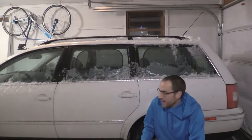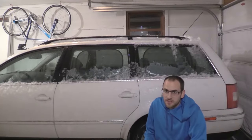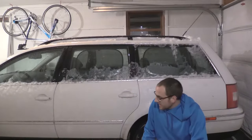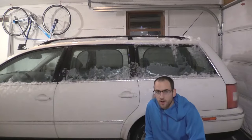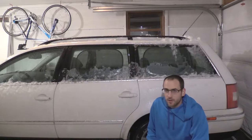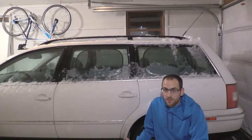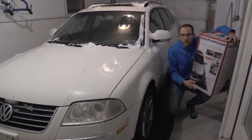As you can tell, this car is covered in snow and salt and just slush from a day's driving out in this first storm of the year. I can actually hear the water just dripping off the car and being caught on the mat — it sounds really great. I know that mat is catching everything, keeping it contained, keeping my garage floor clean and dry, and keeping the things I care about in this garage clean and dry as well.